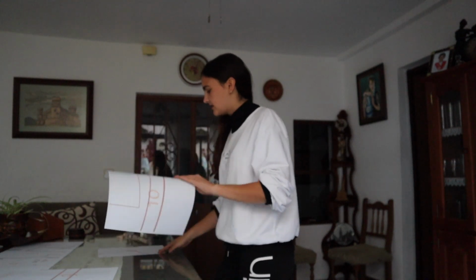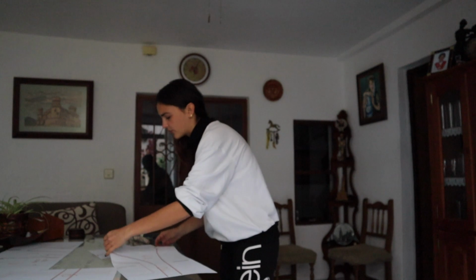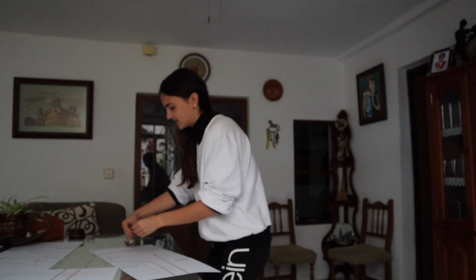I think that these two are probably going to be good to go after this run through of the pattern, because one of these is the Irene top like I told you earlier, and this one I had really good measurements for as far as my own pattern, so I think that she was probably able to make it pretty identical, so I'm not too worried about this one and the fit of it.